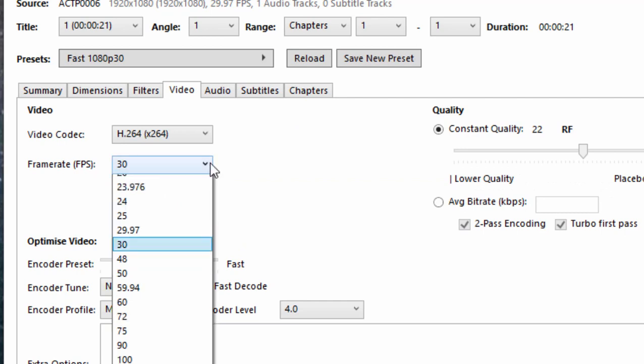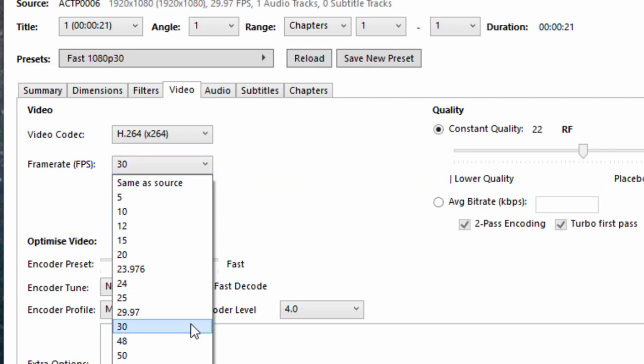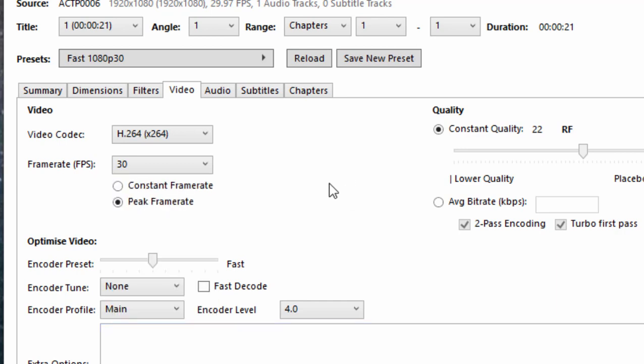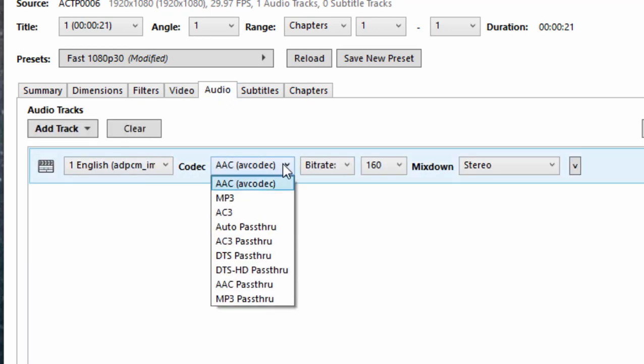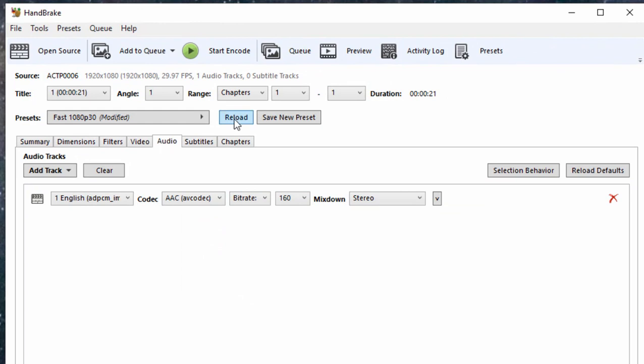Manually select your frame rate. If you're in the NTSC world, that is North America, that is Japan, select 30 frames per second. You also have the option of selecting 25 for PAL land or even 24p. So I'm setting mine up for 30. And make sure you select constant frame rate. A variable frame rate will cause issues you don't want to deal with. Finally, go over here to the Audio tab and select as your audio codec AAC. And that should do it.